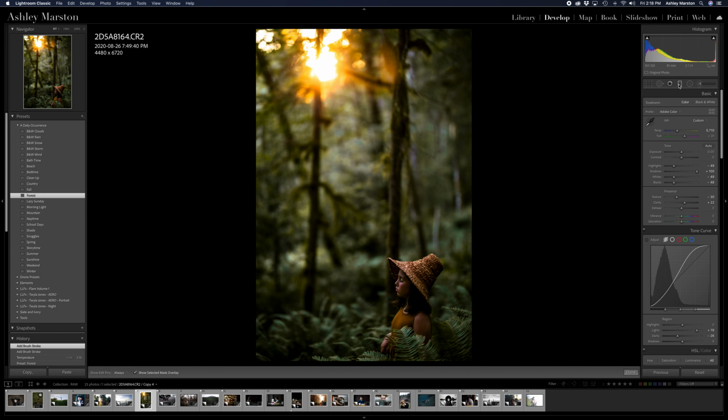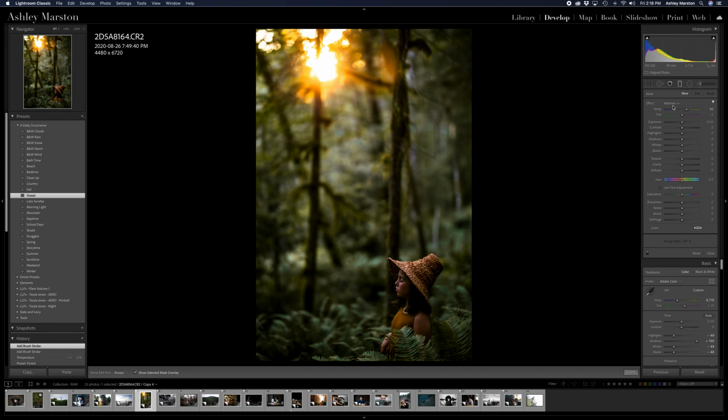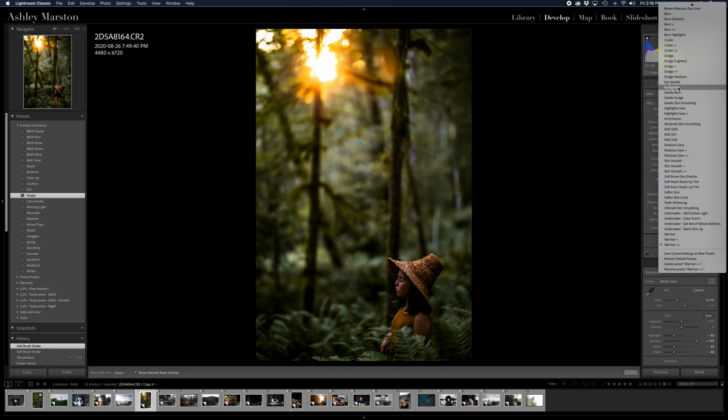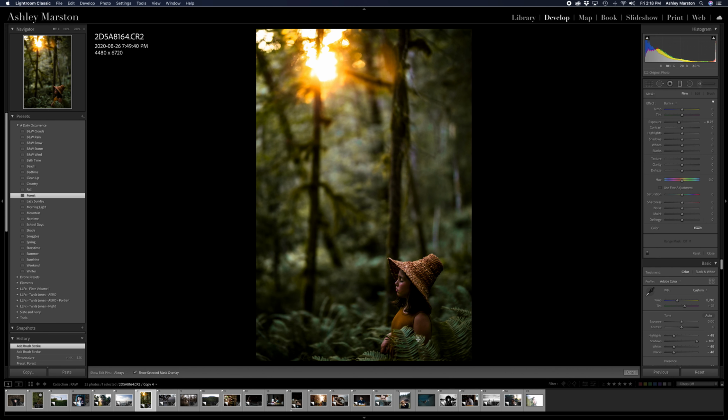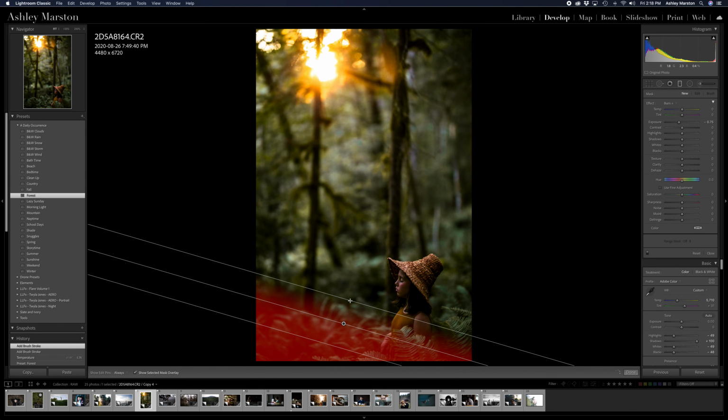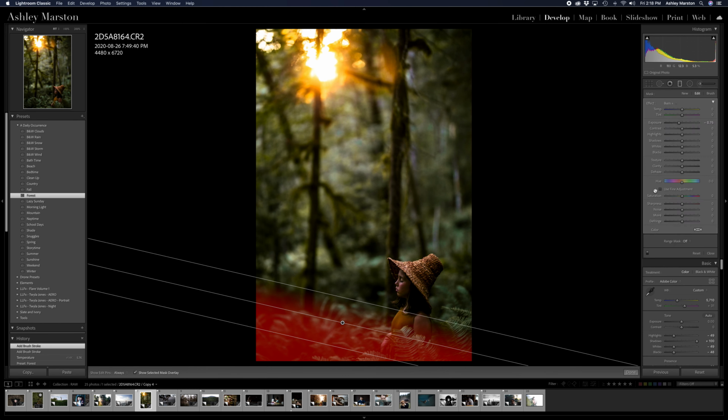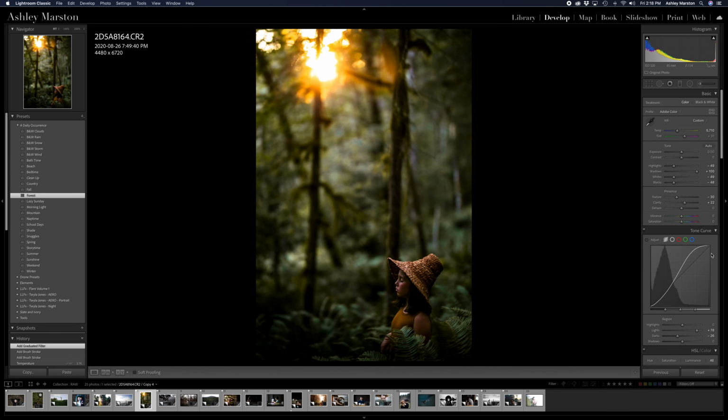And I'm going to come in here with the graduated filter, put it back to burn, and I just want to create a little bit of depth in here, but I don't want it to come up onto her body. So I'm going to start this way and come this way. There we go. I just want a little bit of depth in that corner there. Perfect. Okay.